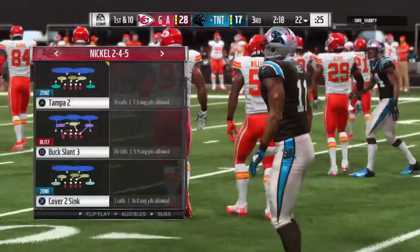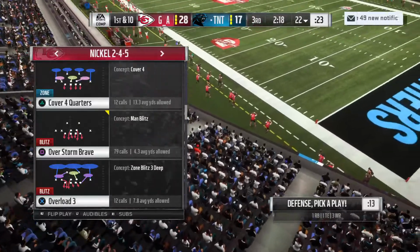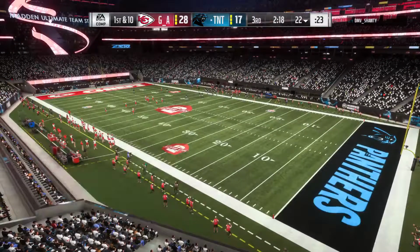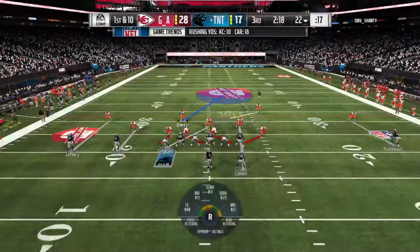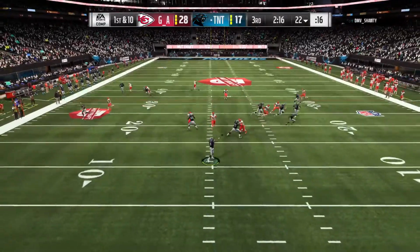And they had the fumble last time that led to a touchdown. That's a no-no. We'll see what they do here this go-around. A big no-no. Put that in capital letters. Turning it over, the other team takes it down and scores. That can be a deflator for a football team. Now it's up to the offense to get back out on the field and pick things up. Now they're out there. We'll see if they can pick those things back up.